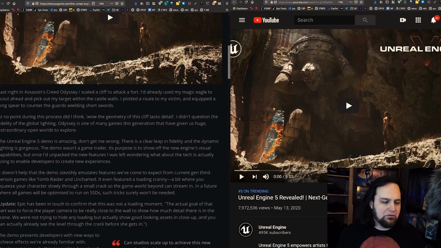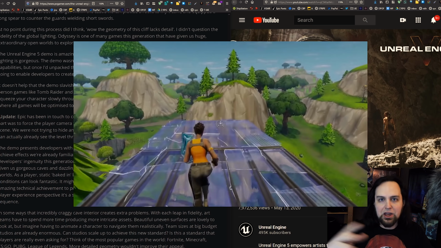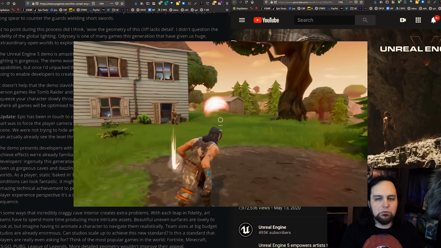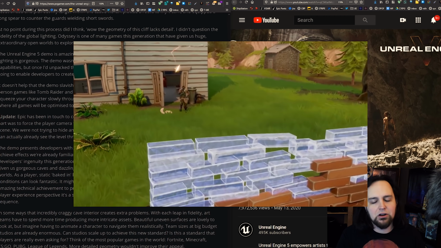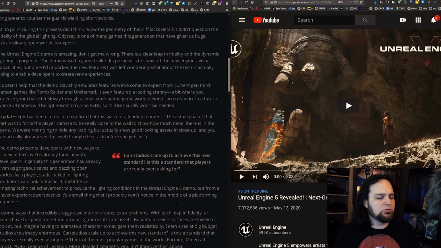No, it's clear that gamers just want more cartoony, bubbly bullshit like Fortnite and Valorant and all the games that fall in that stylized particular category that we can't seem to get enough of. That's all gamers want, so we don't even need the next generation fidelity. Why is Unreal even doing this?